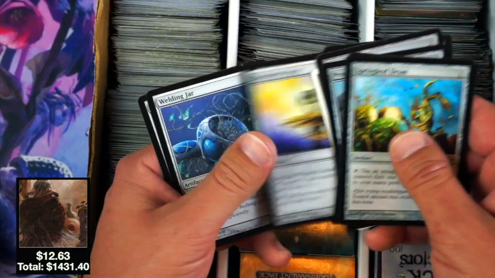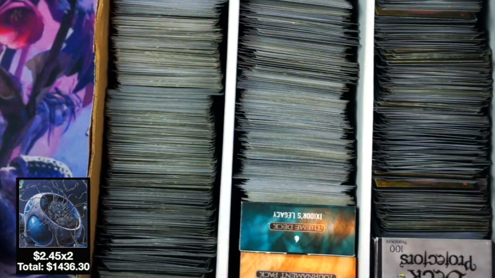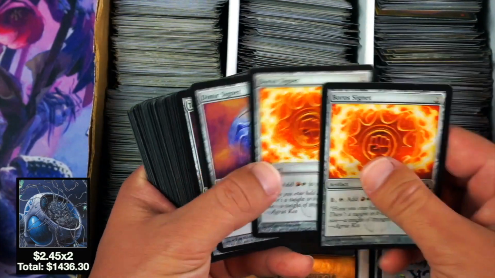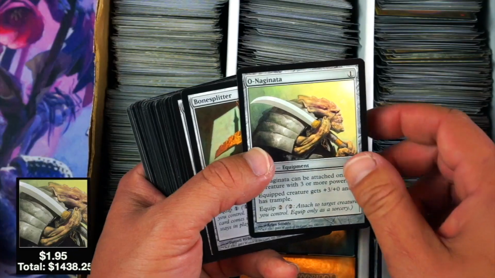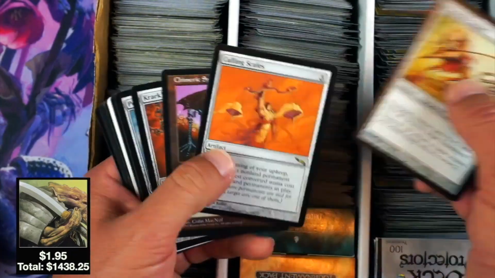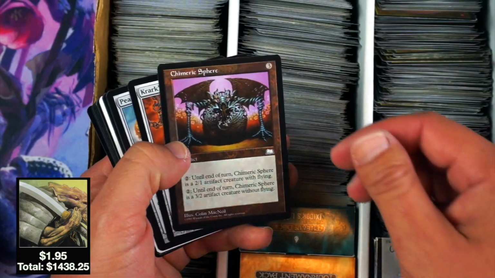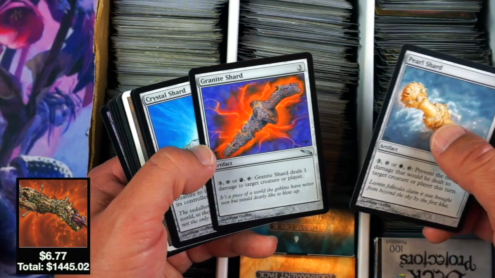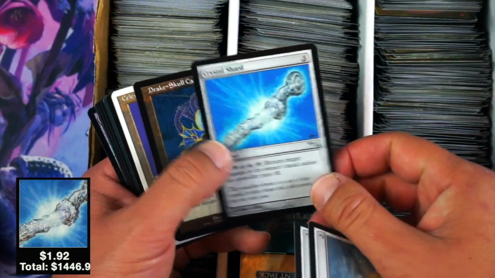Jeez. Welding Jars. That was just a handful. All the good stuff was in the beginning, right? Oh, Nag and Tana? Whatever, but that's worth something. Culling Scales. Chromatic Sphere. Oh, Crack's Thumb. Nice. Just like that dumb card. Crystal Shard. That's the one you want.